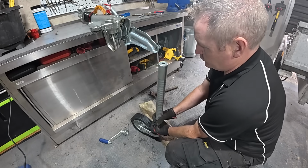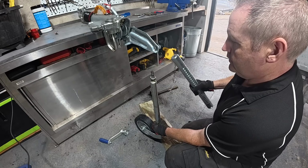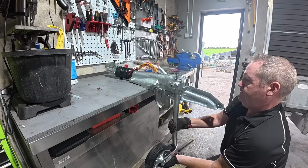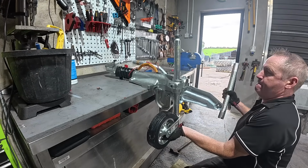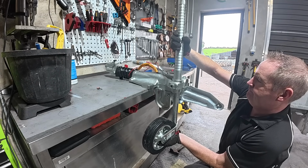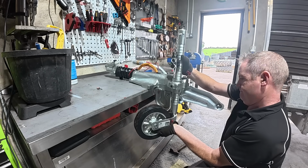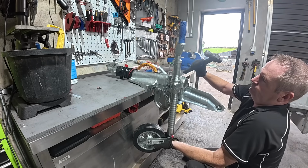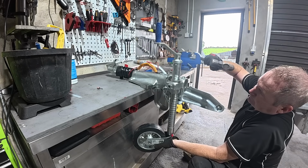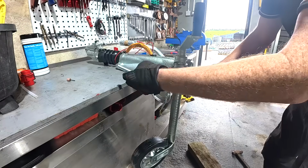Now we'll lift this collar off. There should be a wee bearing in here, just be careful of. There it is. Now this should go in to that now, and then we put this in from above. There it is. Alright, so the handle goes on.